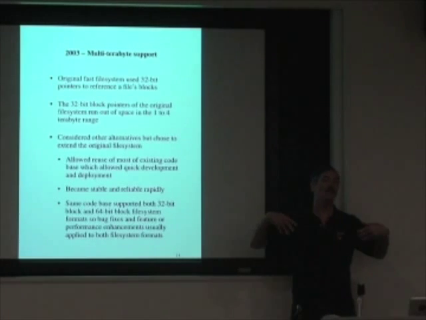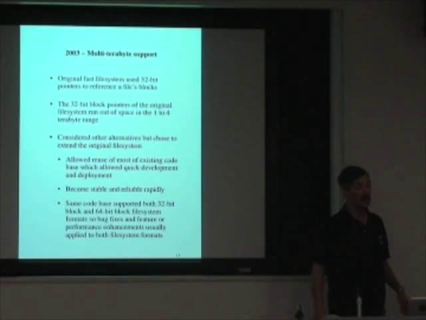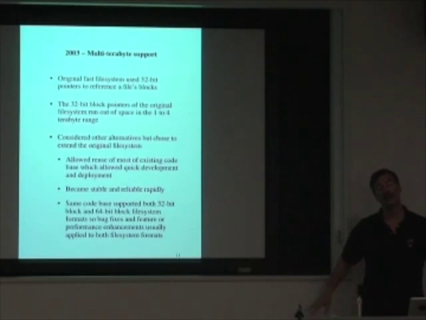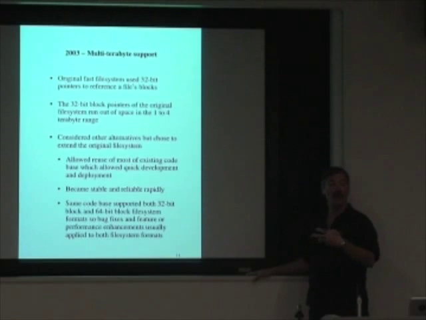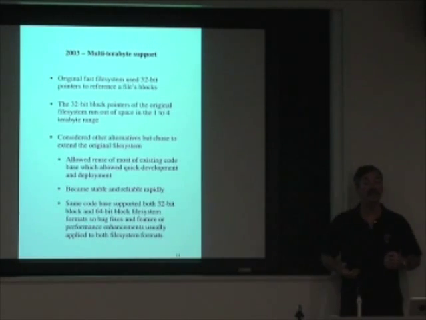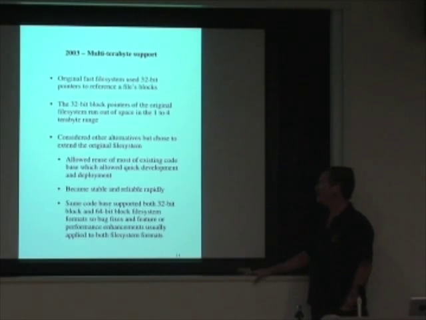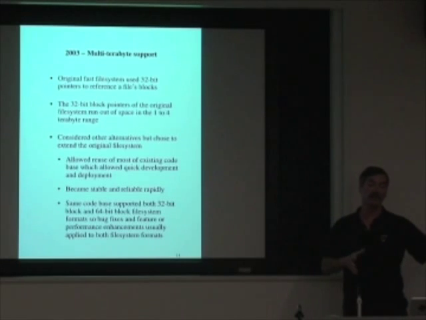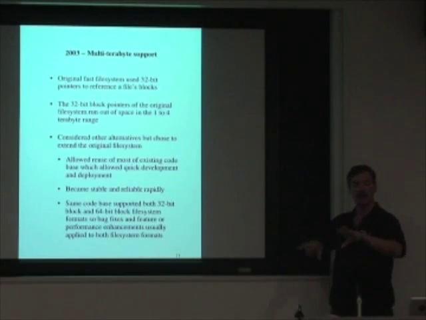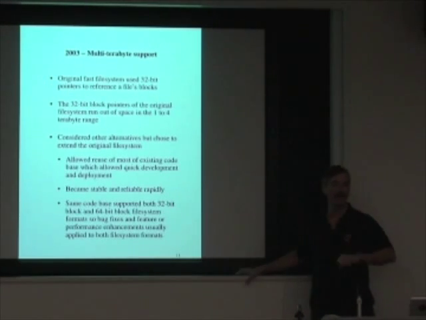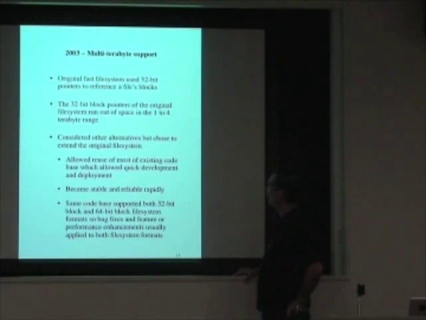We considered doing a non-overwrite file system, because of course at this time we didn't have Open Solaris. We didn't know that we'd be able to get ZFS. But that would have been a lot more work than simply taking the existing code base. And it turned out that you really could reutilize about 90% of it. In fact, when you actually look at it, UFS 2 and 1 are really just the same code base. It's just a macro DIP that knows which one it's working with, and hence what the size of a particular thing will be.